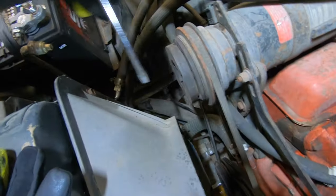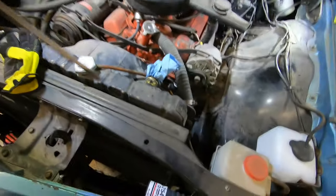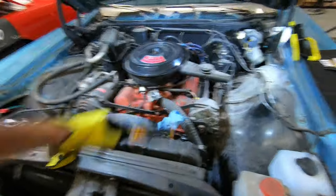Just FYI, if you would like to avoid that, you can always use, well, you can't see it from here, but right down on the bottom corner, normally on the passenger side on these old cars, sometimes it's on the driver's side, there'll be a little knob called a petcock that you can just turn and drain it. Technically, I could have drained some of the antifreeze out of here until it came out of that hose, though between there and the block probably wouldn't have drained, because it's a downhill, so the antifreeze would have sat there. But anyway, if you want to make less of a mess, you can drain it.